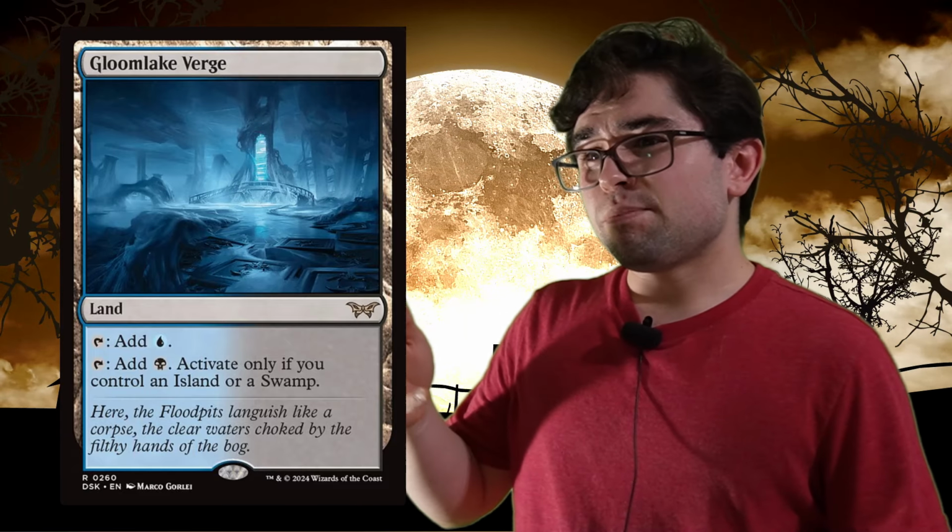By far, the Verge land that sees the most play is Gloomlake Verge because of Dimir Murktide. Or is it Oculus Murktide? Dimir Oculus? We'll get to that later. But maybe you could also play it in Modern Merfolk to help you pay for some of those Dismembers so that way you're not losing as much life? Yeah, Modern Merfolk. Okay, yeah, sure. That deck is nowhere near relevant anymore.